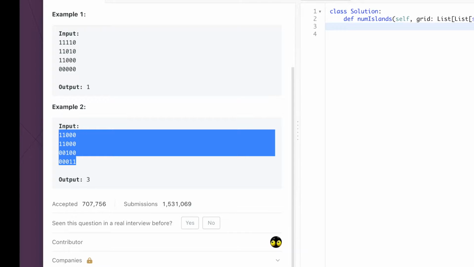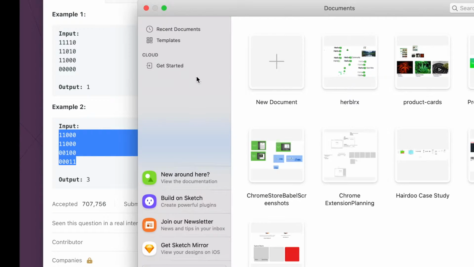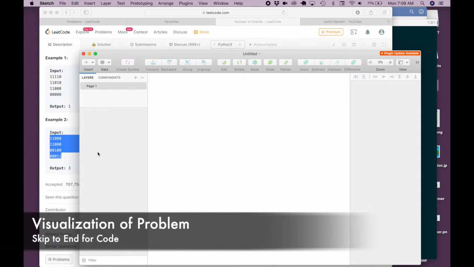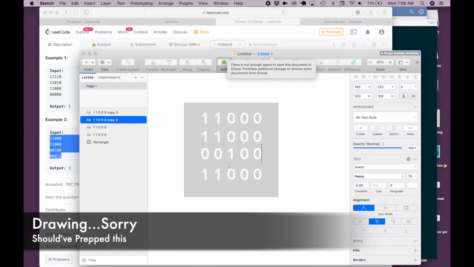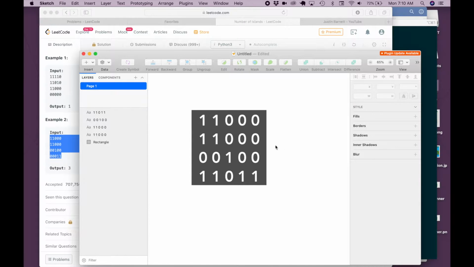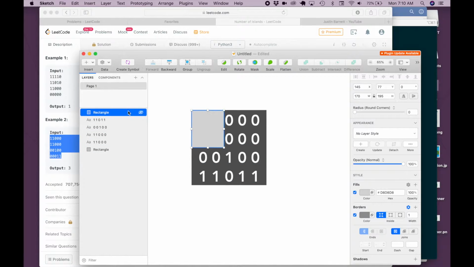So to visualize this, let's open up a text editor, and in order to fully conceptualize this problem, we can draw the red boxes over the current islands.